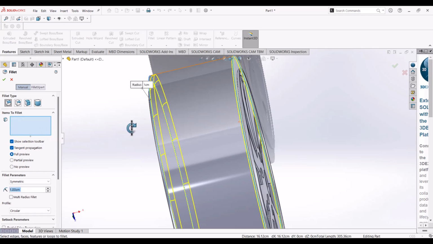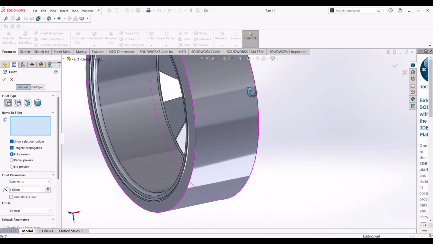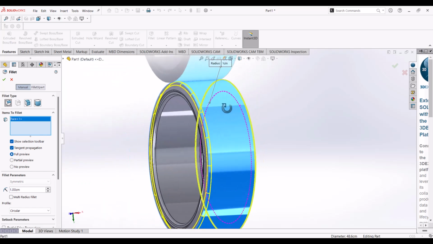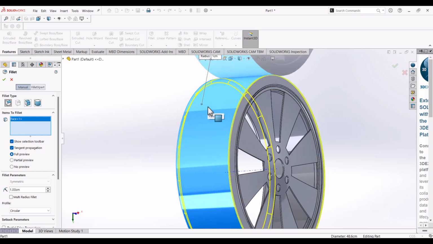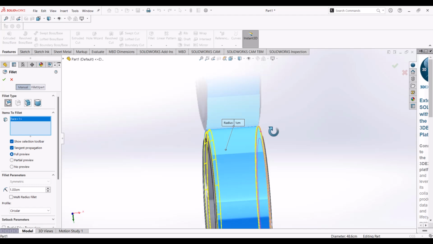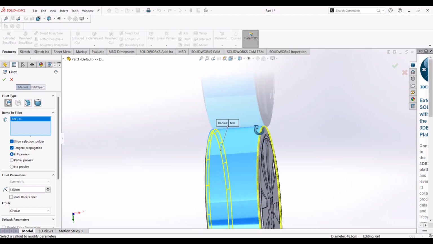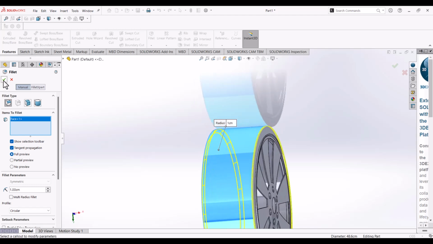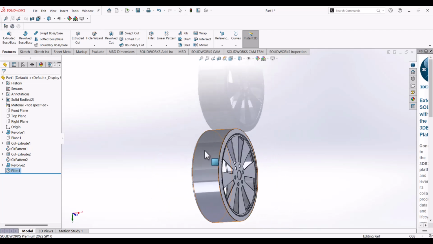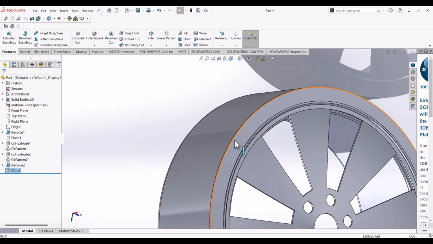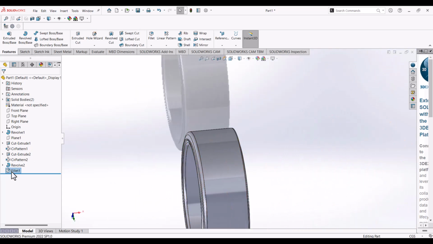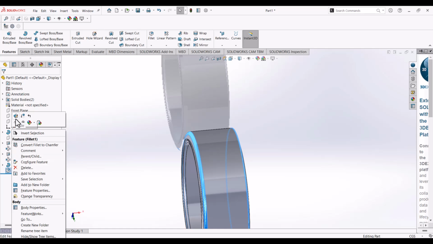Clear selection. Let's select the surface. Good. Accept. Are you seeing what I'm seeing?